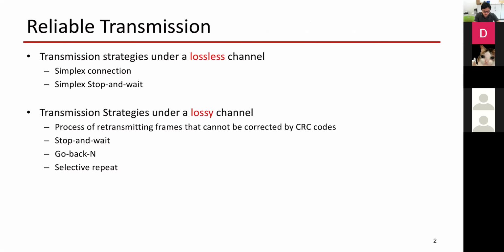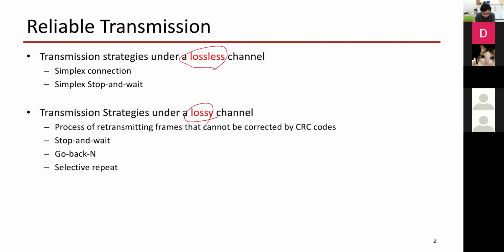So in reliable transmission, there are two different types of communication. One is lossless, the other is lossy. Lossless means there is no error in your communication, which is close to the theoretical. Wired and fiber optics are very close to lossless. That is why we use fiber optics cross-country. But lossy communication is like your Wi-Fi. It's very prone to error.